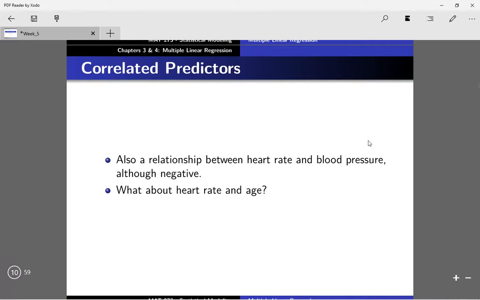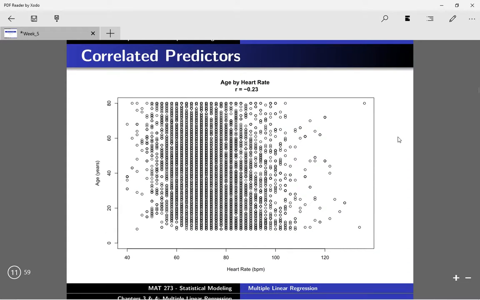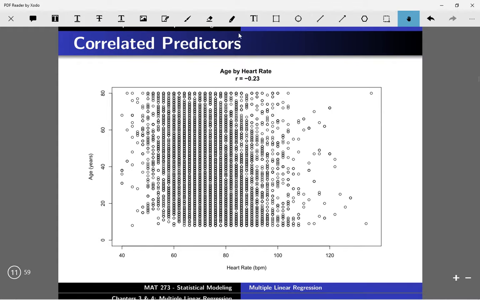But we can also think about how there is potentially a relationship between heart rate and age. This is something we would expect potentially, but we can use a plot here to investigate this. So again, these are our two explanatory variables we're looking at the relationship between now. And we can see here, again, it's not as clear as the very first plot, the relationship here. But with the line of best fit, it's probably going to be something like this. So it's, again, a negative relationship in this data going on here.